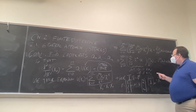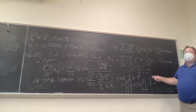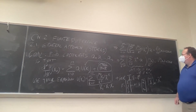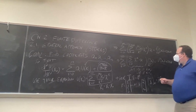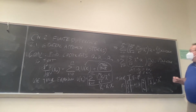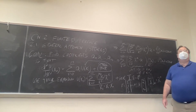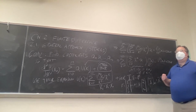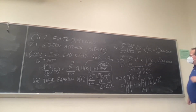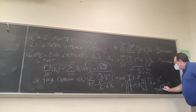So we obviously have to include, since I have infinitely many k to work with, k equals j, because that's the derivative I want. But it's best to include k starting from 0 up to m, because as you choose points xi that are close to x naught, and you raise them to the kth power, those differences will get smaller and smaller. So whatever terms you're leaving out will be the smallest ones if they correspond to the higher values of k. So that's why we take k equals 0, 1, 2, up to m, to minimize the error.